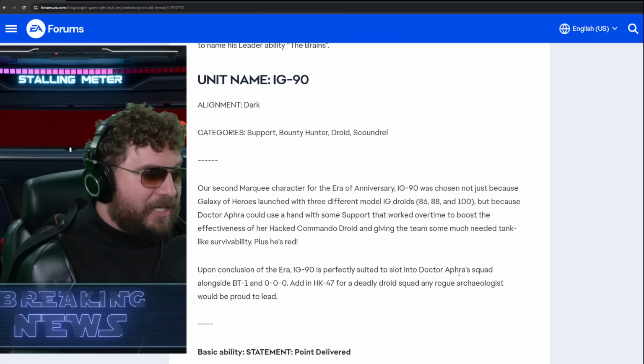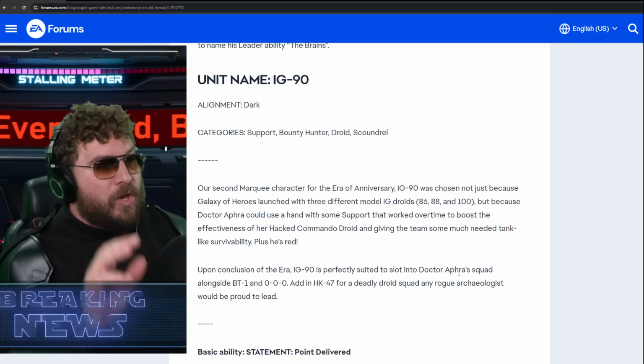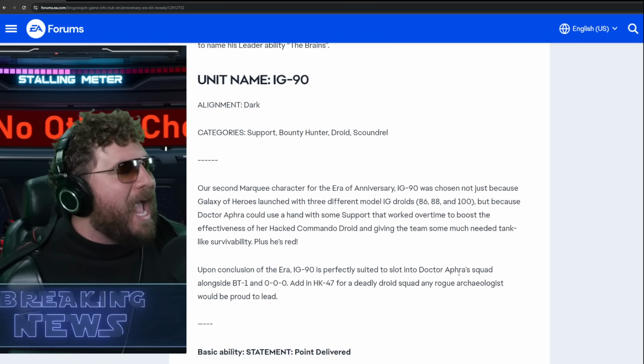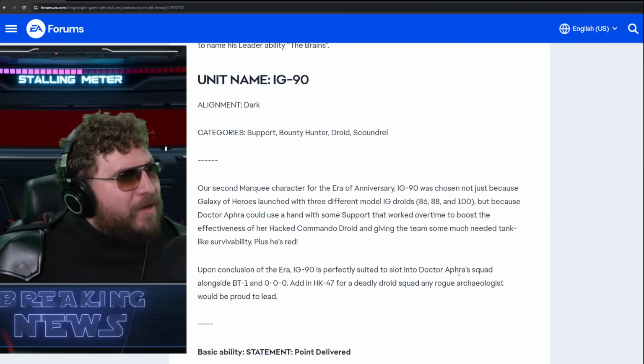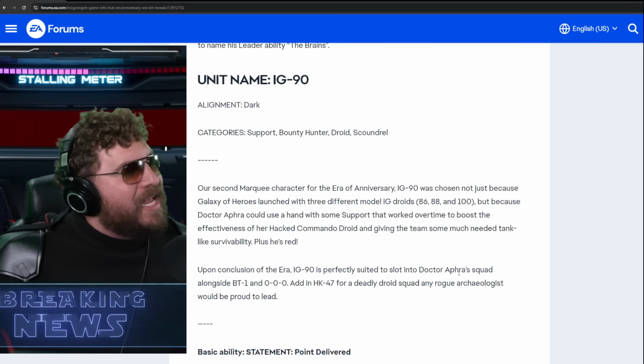So the second marquee character for the era of anniversary, IG-90, was chosen next because Galaxy was launched with 3 different model IG droids: 86, 88, 100. But because Dr. Aphra could use a hand with some support that worked overtime to boost the effectiveness of her hacked commando droid and giving the team some much needed tank-like survivability.